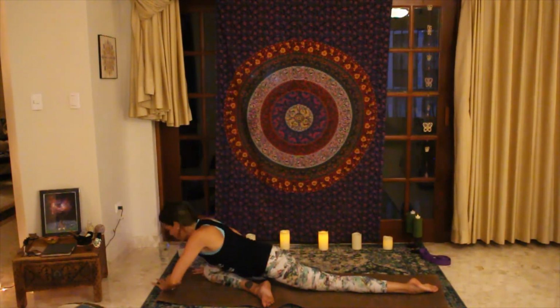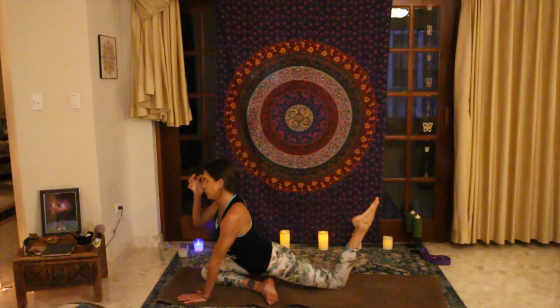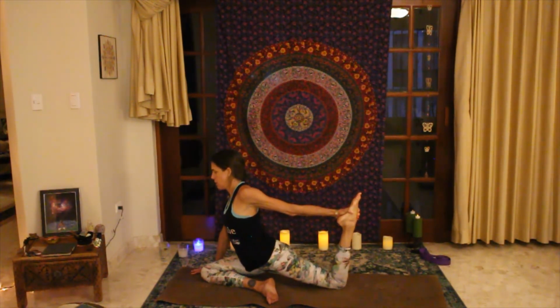And when you're ready, press yourself up. Okay, option to work towards royal pigeon. So bend your back knee first. That might be enough. This is a challenging posture. So if that's good, just stay right there. If you want, you can start to reach the hand back, the left hand. And if it opens your chest a bit, don't worry. You can also keep the chest forward.